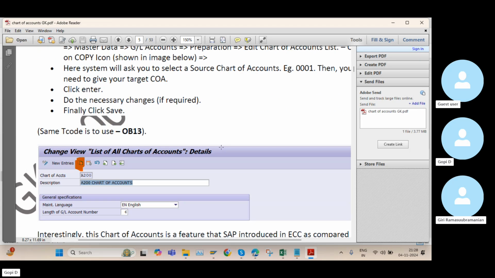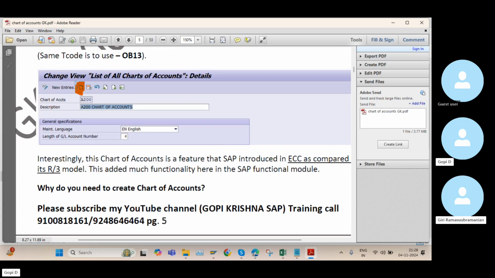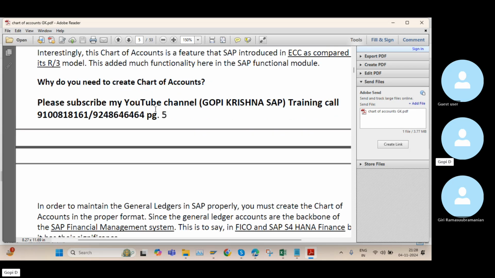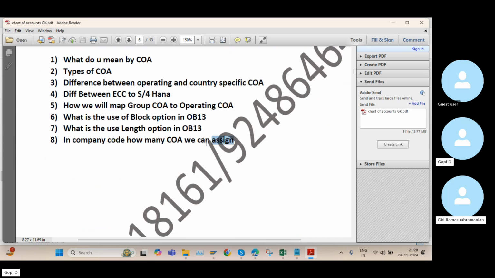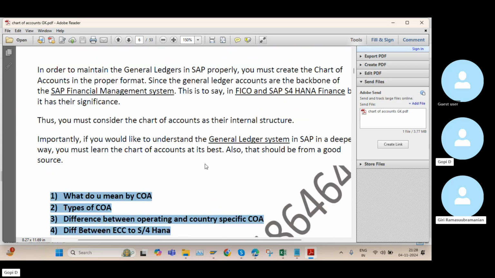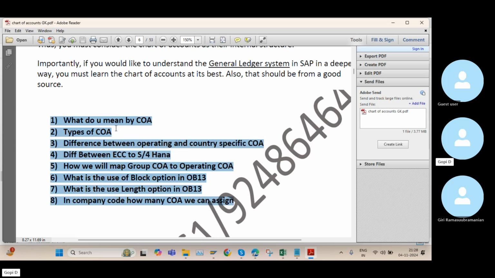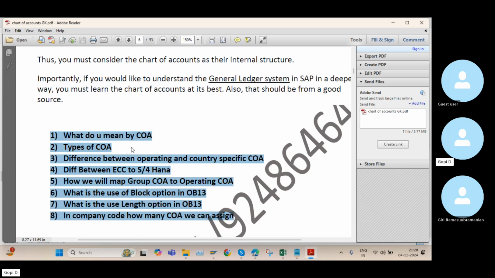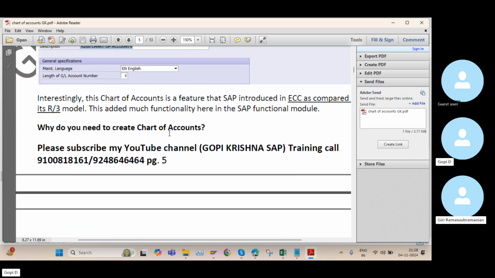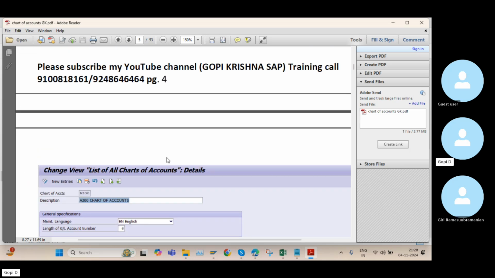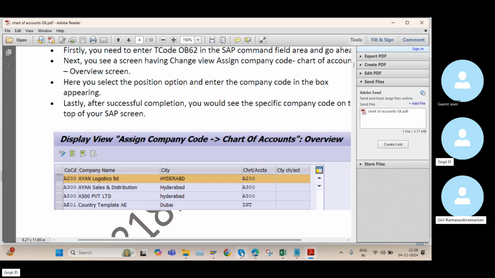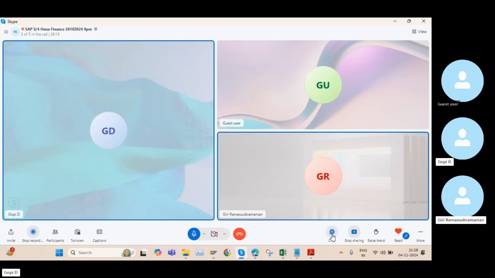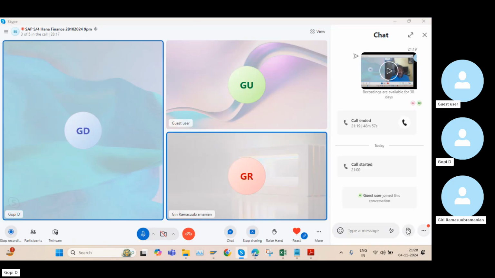Next point: I also mentioned this in the material. While we are going through this topic, we can keep these things in mind, especially if you want to attend an interview, because they may ask these questions as well. I mentioned this very clearly in our material. I will share this material first of all.